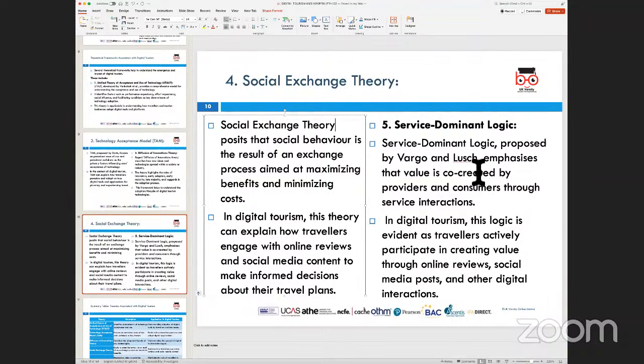And in general, when we talk about social exchange theory, it is basically looking at understanding your sociological and physiological aspects, which are going to weigh on how much you spend and what are the costs or benefits that you expect when you're spending X amount of money on a holiday.